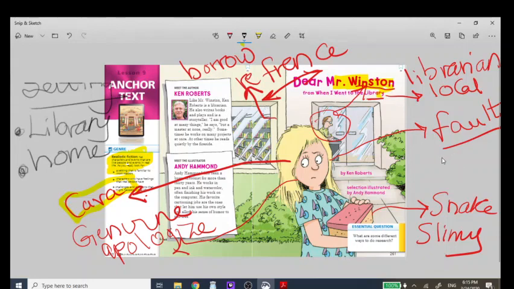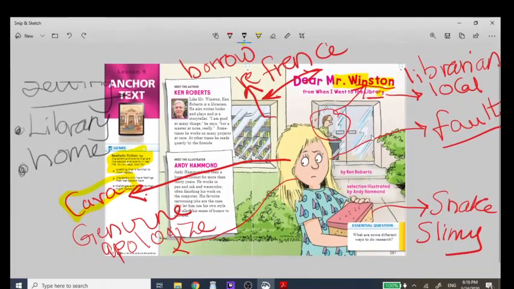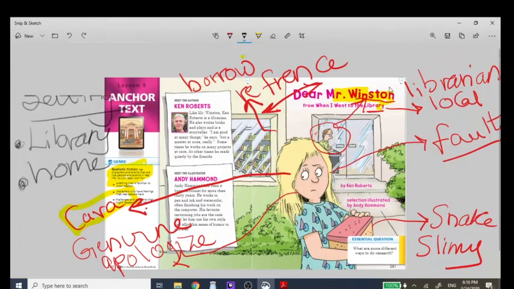Since we have mentioned here that it's talking about a snake, I assume that it has to do something with the snake, a problem that perhaps happened to the snake or to the librarian. We are not sure, but you need to infer. You need to infer, to think, to guess what might happen. What is the connection between the box, the girl, Mr. Winston, the whole cover page? But that pretty much sums it.